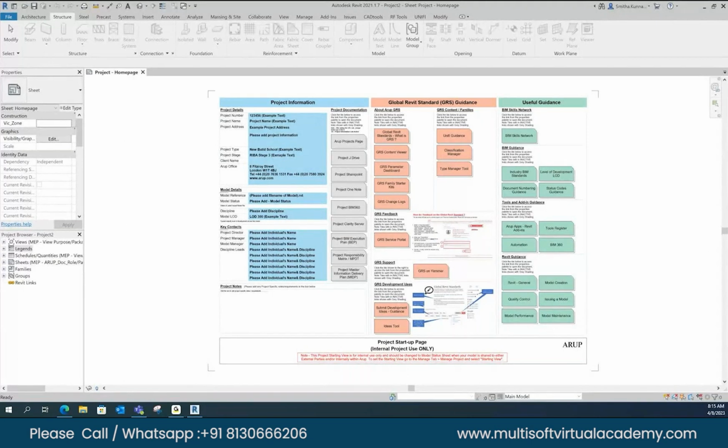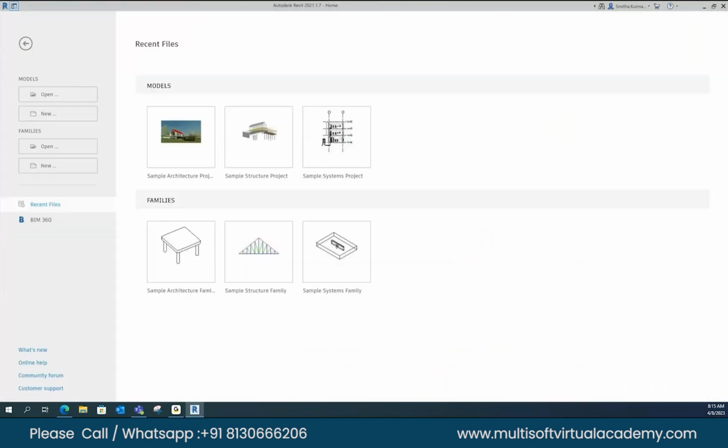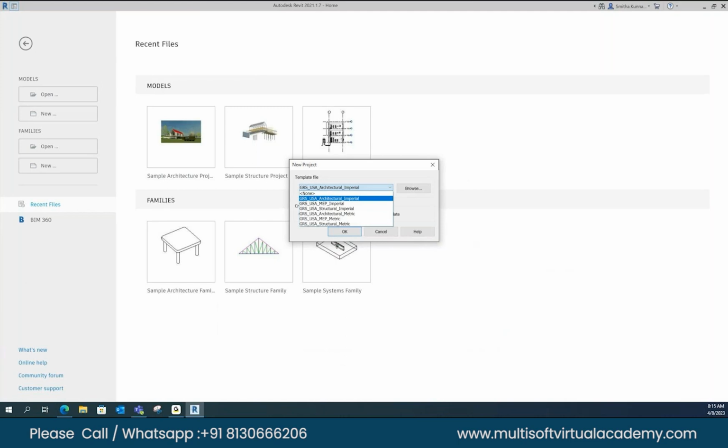When I open it, first of all just turn off this and open it once in front of me. That's the main screen. Now go for it. You are using Revit 2021. This is the same version we are both using. Just click on New in the models. And now you just have to choose a template file. In the US, which version are you using? It is the 2021 version. In the US, it's the imperial system. Okay, so you are working with the system template. You are working with the MEP Imperial for this. Should I go for MEP Imperial? Okay.